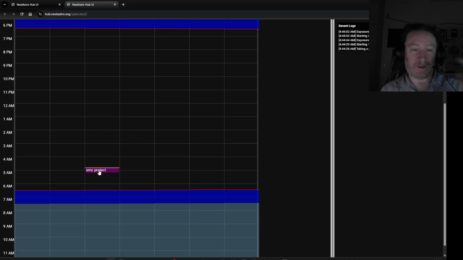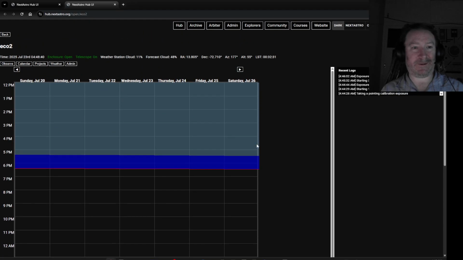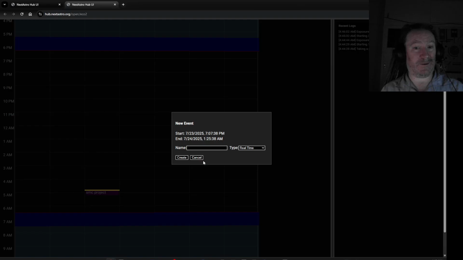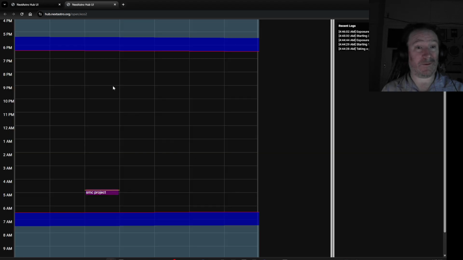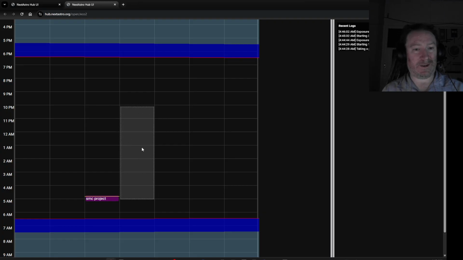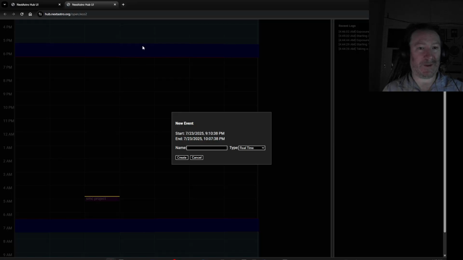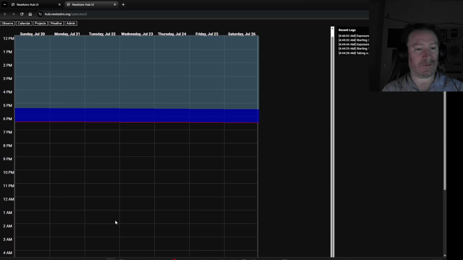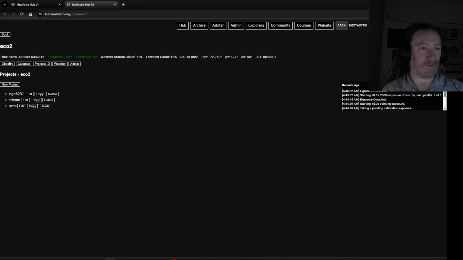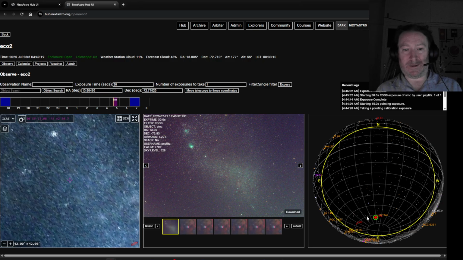There we go. You usually wouldn't make a project just for a single exposure. This is just for explanation purposes. This is really useful for stuff like when you have an exoplanet transit that goes for 6 hours and you just want to take 1,000 shots of it, or if you're doing really long imaging of a deep sky object and you know that it's high in the sky over here, you can set it directly there on your telescope. But so we put this block down there in the calendar from a project we made, and here we go.